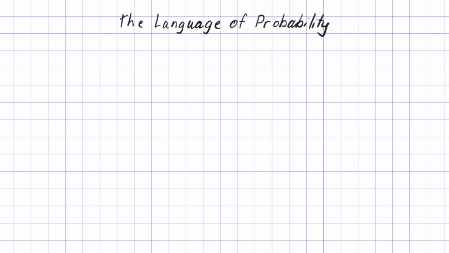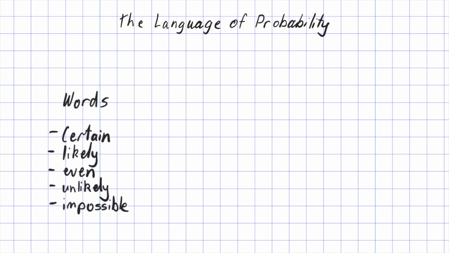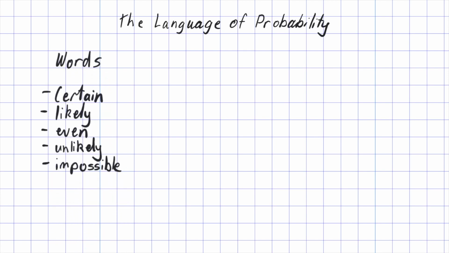Okay, so how many did you get written down? In this video, we're going to go through a couple of different ways of speaking probability, and I'd recommend you actually write these down as we go. That way you can keep track and at least have something to refer back to. So this first one we're going to look at is actually just using our simple words. You will have definitely come across these in your earlier years when you're looking at probability.